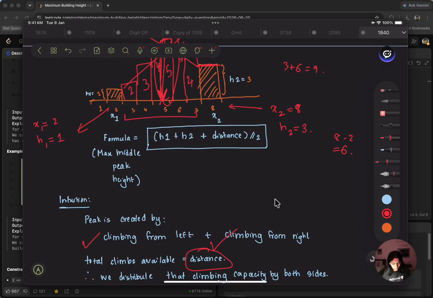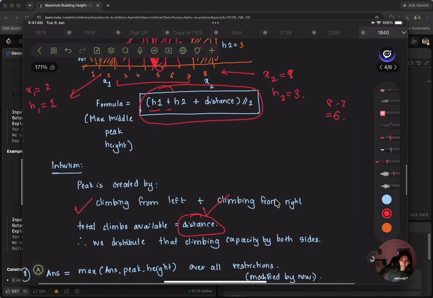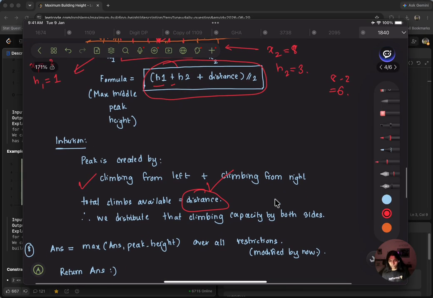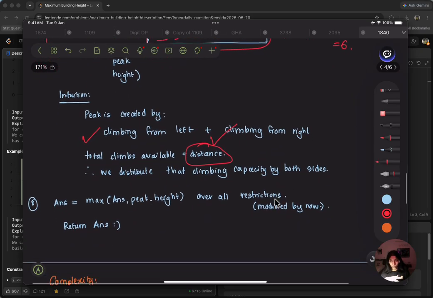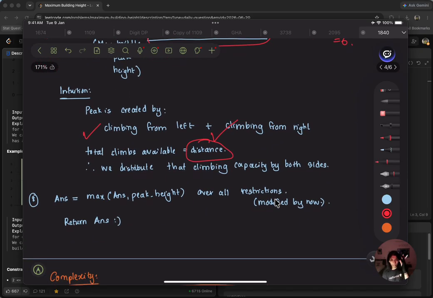height increments, right? So we'll take height 1 and then height 2, and then the distance that could have been added, and we will divide that by 2. So this is the formula. Might seem a little confusing, but that's what it is. And once we use that formula, we will be able to get the maximum height there.